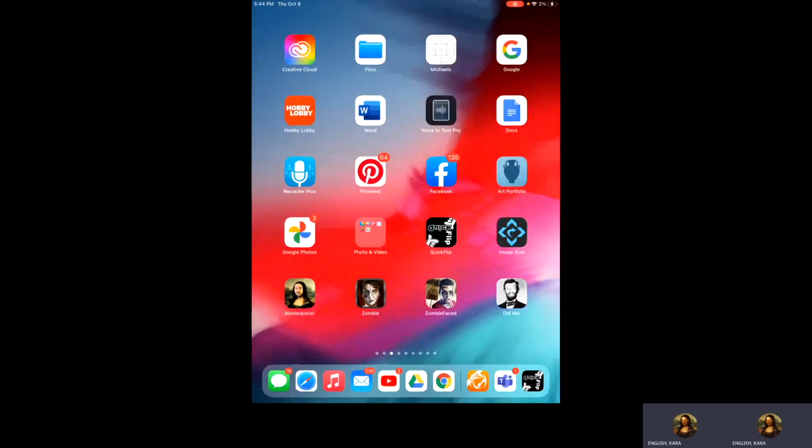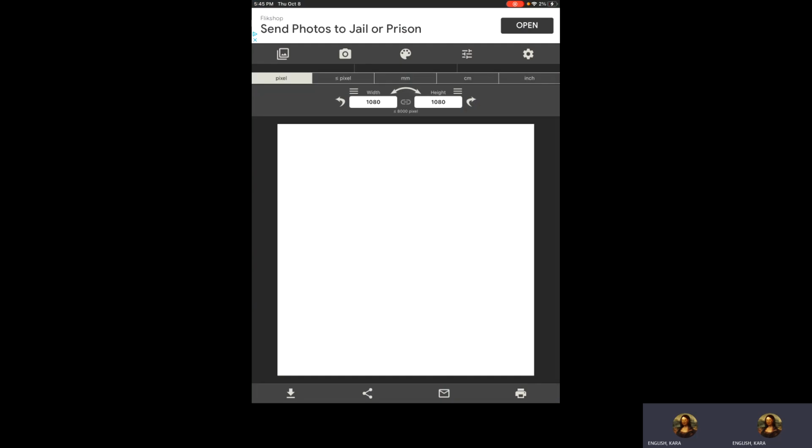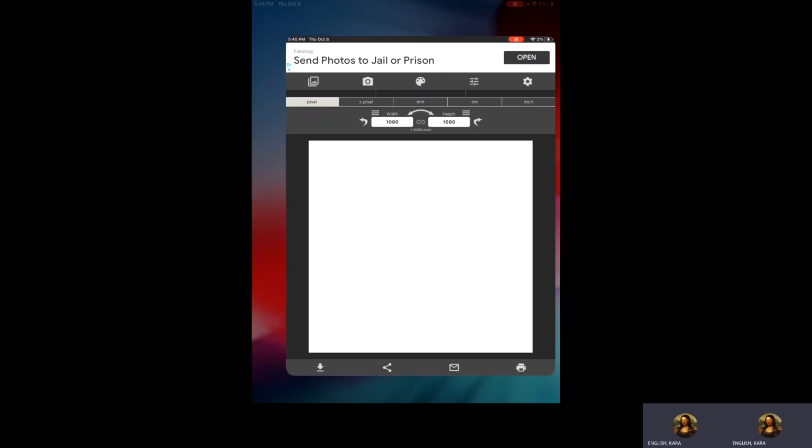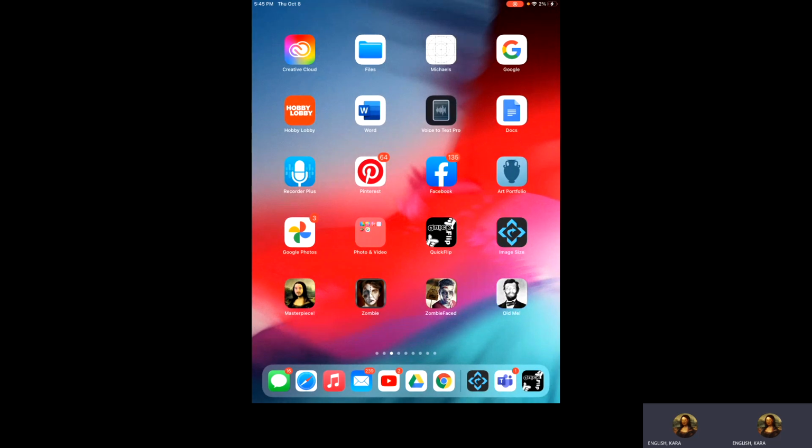The next one is Image Size, and it's the same reason to get it. Some of you have already had image size issues on Blackboard. As you see, you can open up any photo, and then you can change the height and the width and make it smaller. It'll give you the inches and the size, and you can just change it. So on your phone, if you're having any issues with your images and handing in things with problems, that's one to put on your screen.